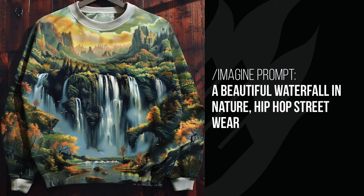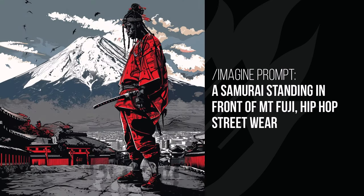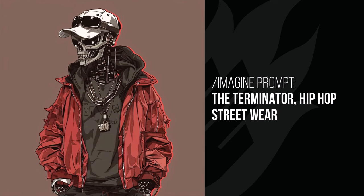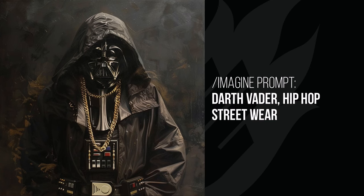Pikachu is another streetwise hip-hop style guy with a hat and hoodie but ears still sticking out on top. There's a waterfall jumper that doesn't really match the rest — you get a few little differences with these styles. The samurai in front of Mount Fuji is a stylish looking samurai, kind of reminiscent of Afro Samurai without the afro. The modern family home has very urban style artwork on the walls while the rest is neutral black and white. The Terminator is dressed in his hip-hop outfit with necklaces and a hoodie — I love the impact it's had, and I highly recommend playing with different characters.